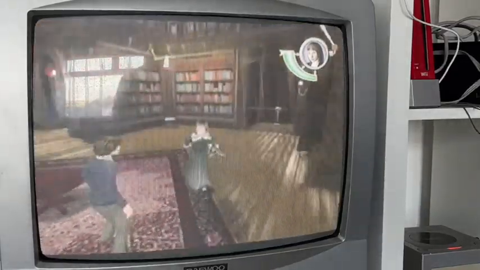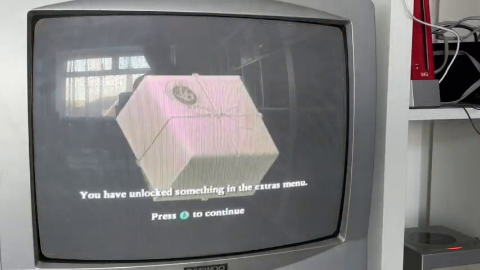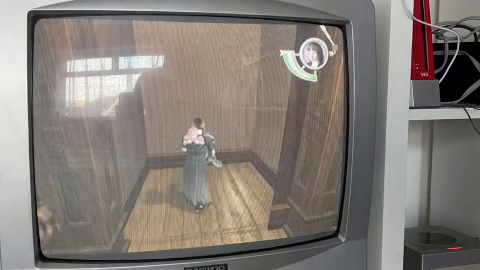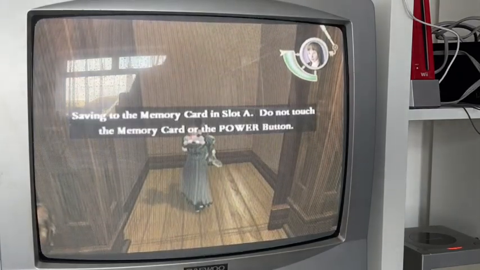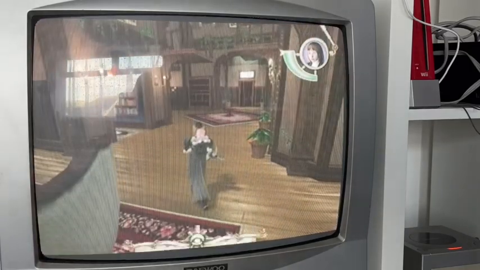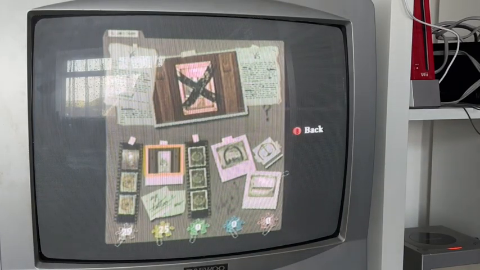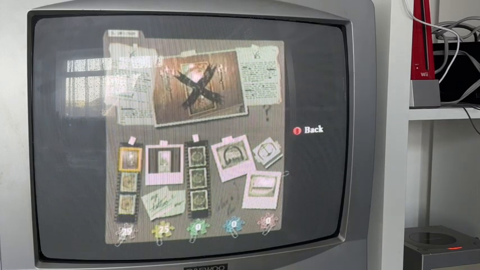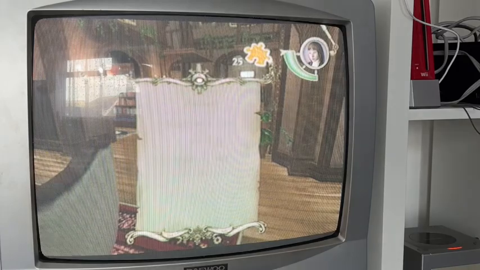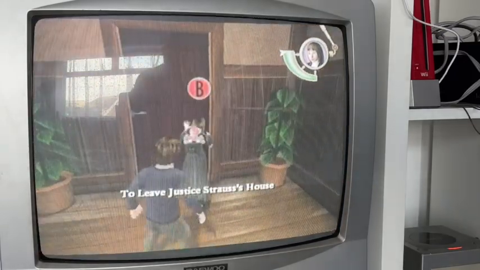So now we have got all of that, but we're not done yet. We got another parcel that you have unlocked something in the extra menu. Just to let you all know, I'm also going to be 100% completing this game. I will be collecting all the puzzle pieces that will reveal the concept art in the secret files. There are only 9 of these parcels that we need to collect. So, with all that said, it's time to leave.